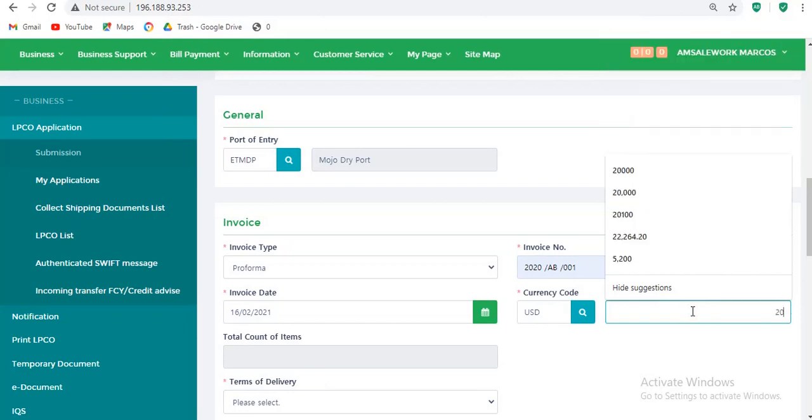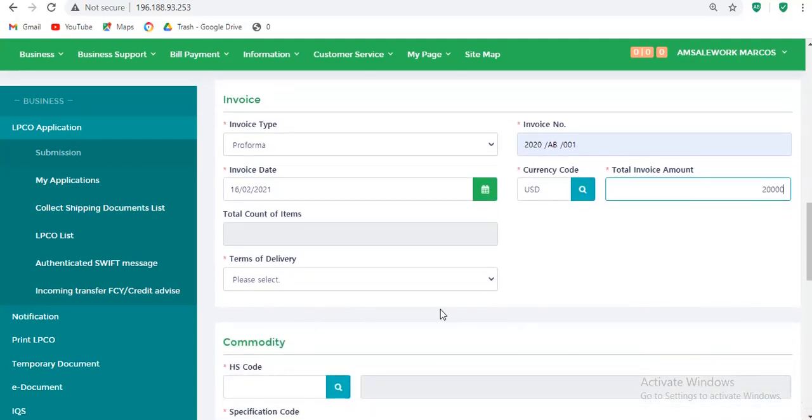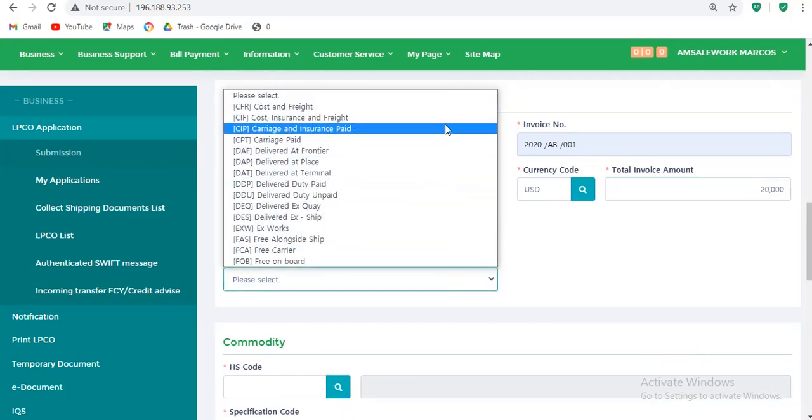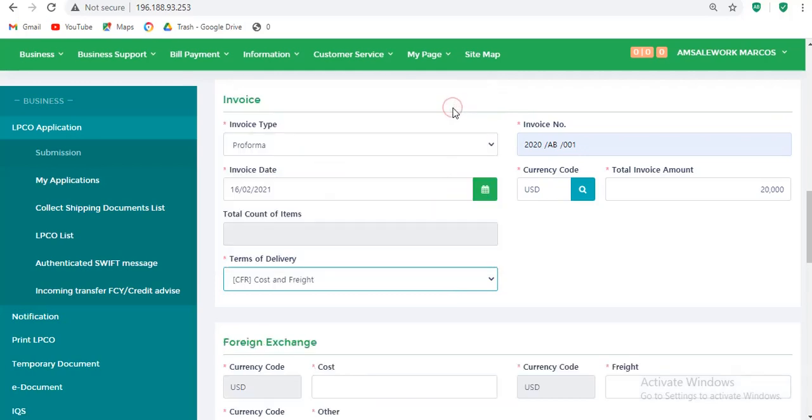The total amount in this case, 20,000 is the total invoice amount. And the terms of delivery, there is a list of Incoterms. In this case, cost and freight. There is a breakdown here based on this cost and freight. There are costs, freight, and others.